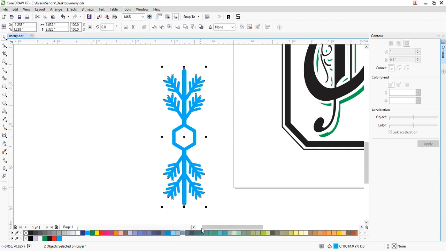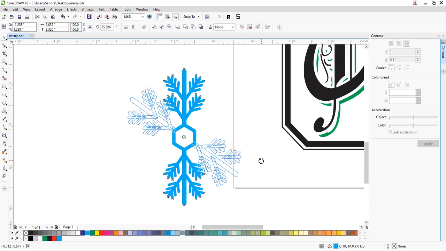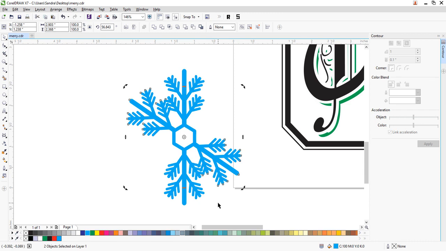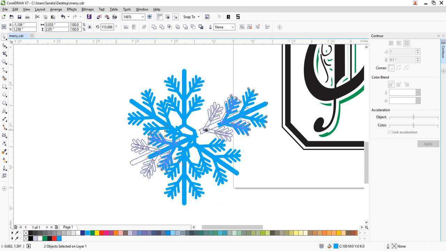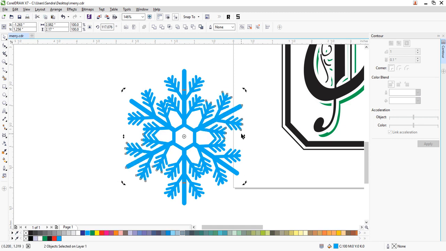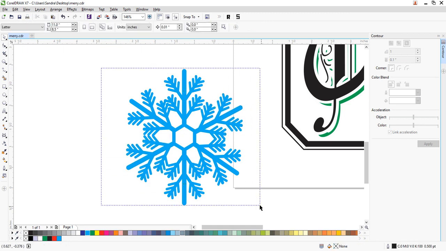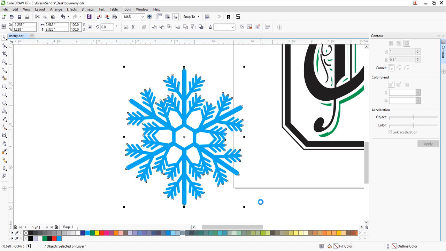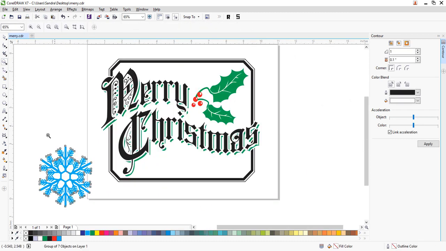And I'll just duplicate it and rotate it. Go right to about there. And then duplicate it again. And go right about to here. And you can always just kind of line it up. Now if I had these circles, if I had the center fixed exactly, then it would work a lot better. But this is just kind of a quick idea on how you can do a quick snowflake here.